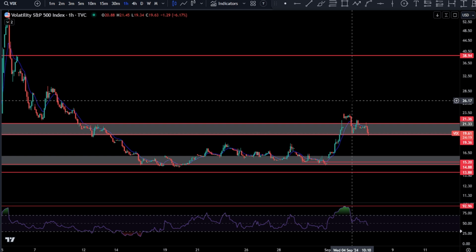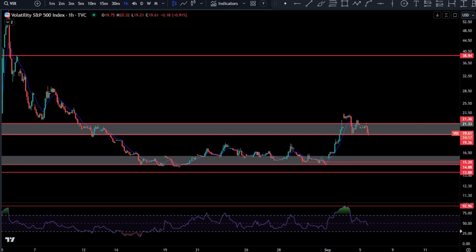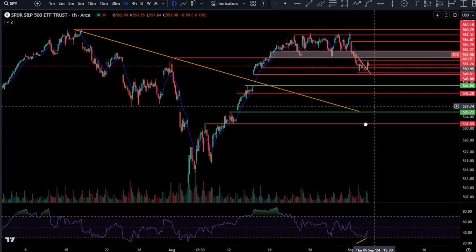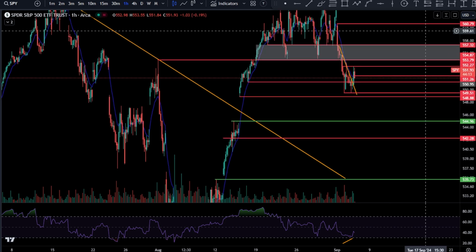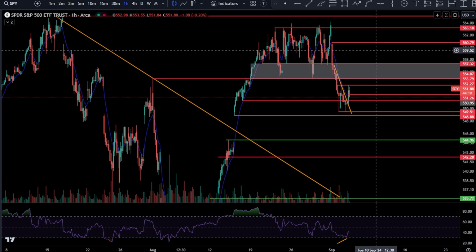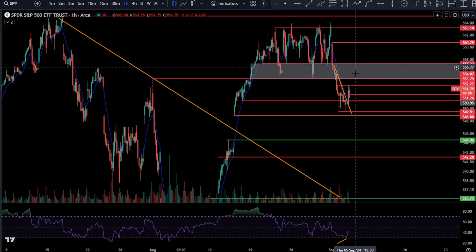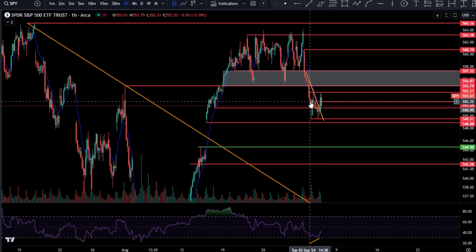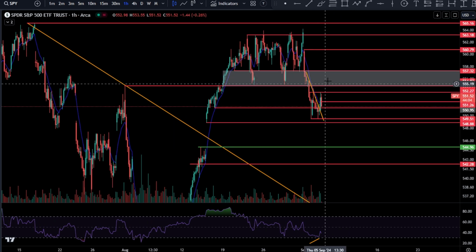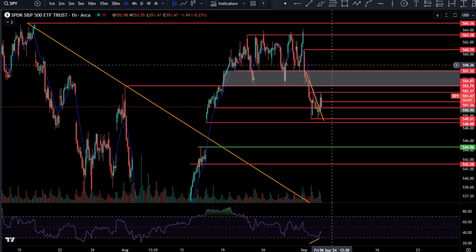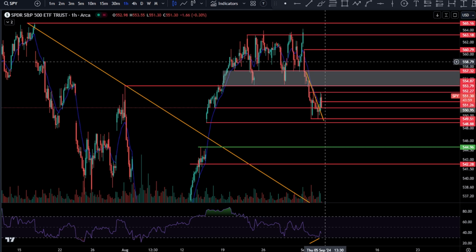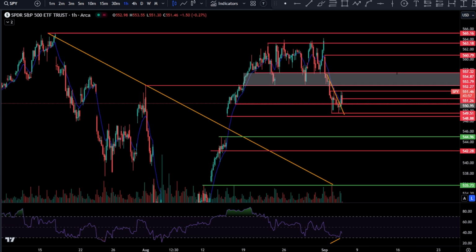Or we're going to get this bounce, and it's either going to be a dead cat bounce, or you're going to get over 557, 557.32, get a daily close above there, and then it's not a dead cat bounce. We go up to the highs. But again, we had the setup to bounce. We just have to wait and see, is this bounce here going to be a dead cat bounce or not? We really don't know, and we're just going to have to wait and find out.